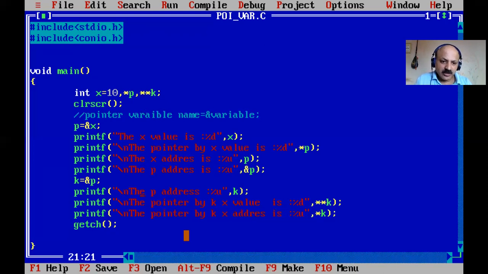Okay, so here for the p address we can give a perfect message, so you can understand pointers. Yes, pointer by k, p address print. Yes, so that is perfectly k, that value is a pointer value.